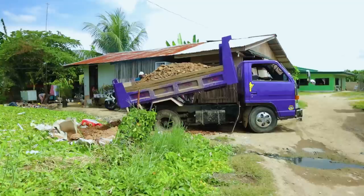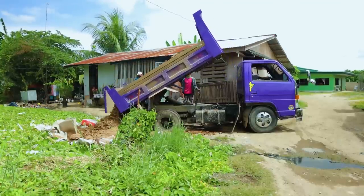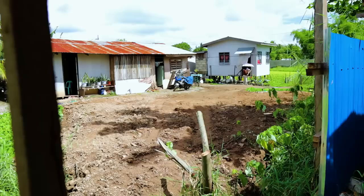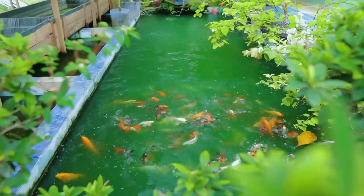Well, today is really beautiful because we are halfway through filling, or putting filling materials, in this property. We acquired this property maybe 5 months ago, and it was my dream to put some filling materials in order for us to utilize this property. Right now, I decided to make this property a breeding facility for our Japanese koi and our Betta fish, and we will also turn this into a vegetable farm.